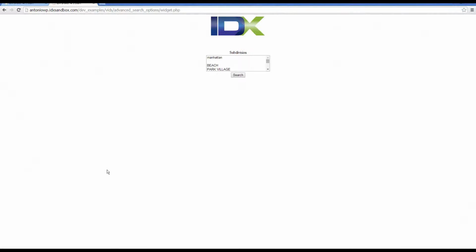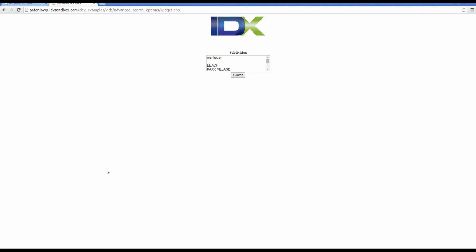We can create a search form for a particular subdivision, is what I've done here. This is just a simple form. I won't go into the HTML of it because it's just like every other HTML form. I've set a couple of things as variables here in the action URL, the MLS ID and the property type. The reason for this is I like to recycle my code, and as long as I have these search option values cached somewhere, I can recycle this code and have a subdivision widget here for multiple clients across different MLSs.